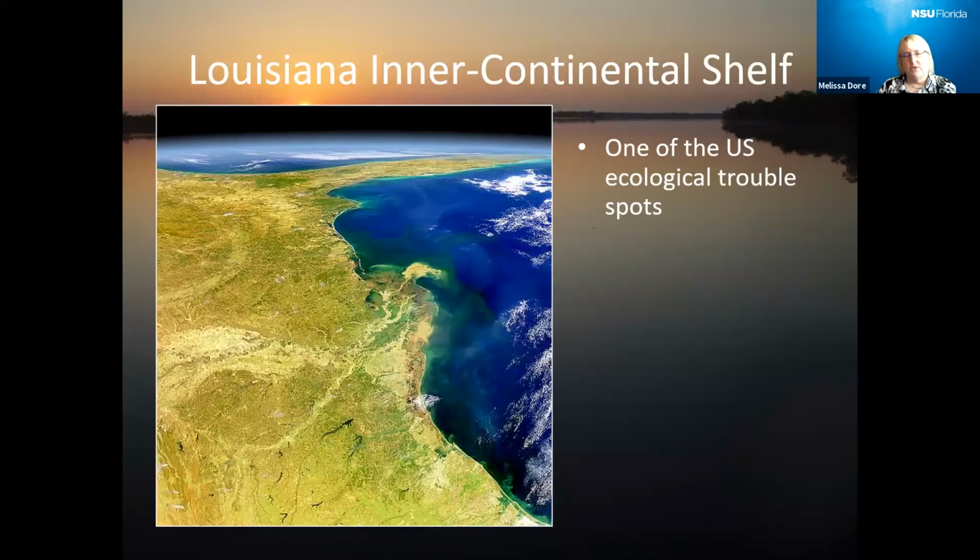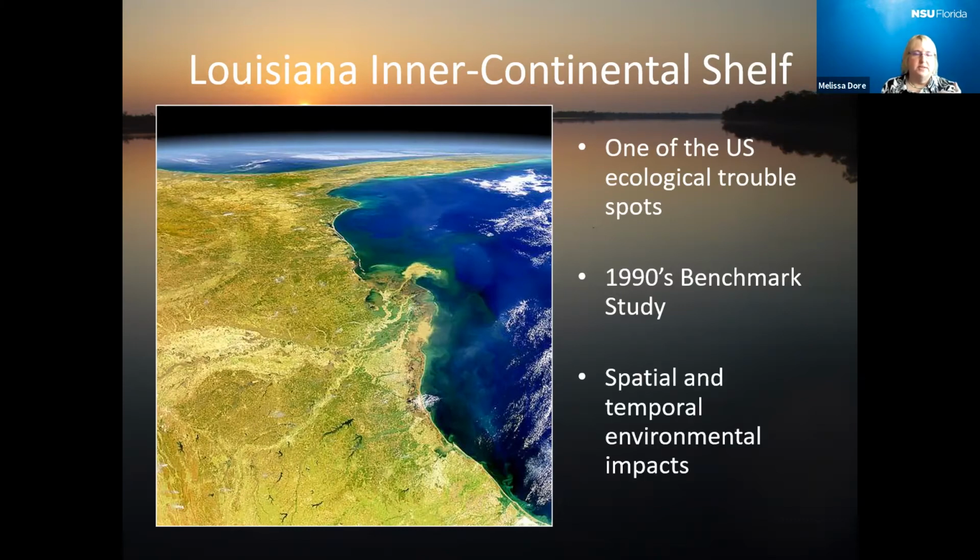The research project I did was a 1990s benchmark study. It was called the NECOP study, which stands for Nutrient Enhanced Coastal Ocean Productivity program. If you haven't figured it out yet, we like to use a lot of abbreviations. So NECOP it is. When I did this, I actually went down and took samples on the back end of a boat. We looked at both the spatial, which is space or areas, and temporal, which is time, environmental impacts. So we were looking at how things happen over areas and times.